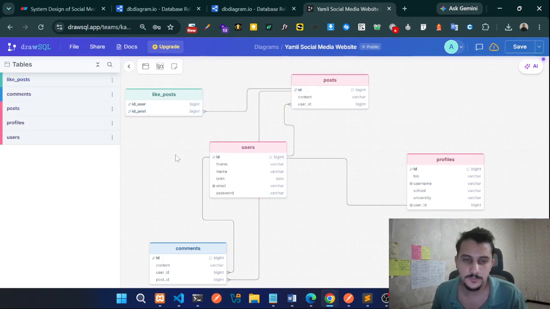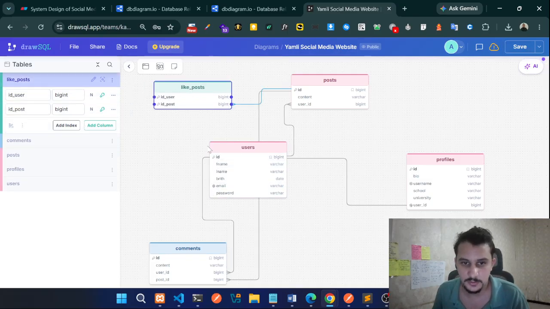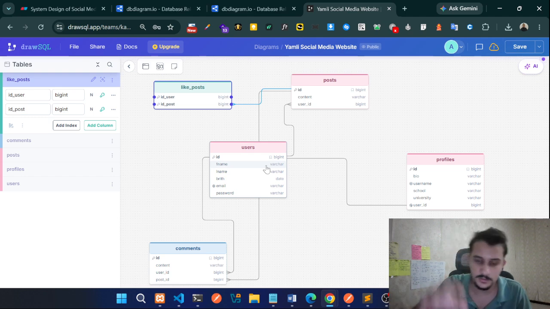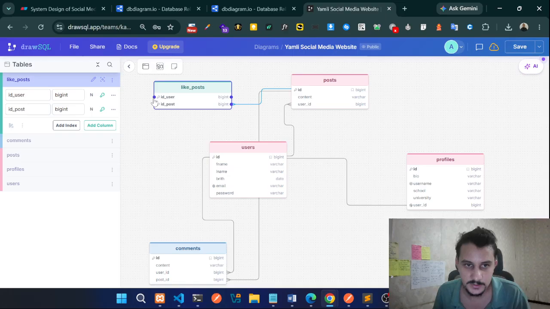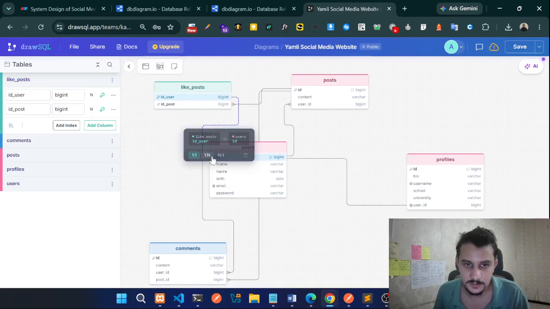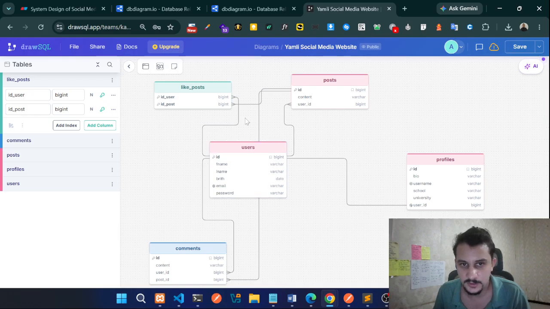And for the user, the user can like many posts, and the likes belong to the user. So ID user here should be one to many. So the user can like more than one post. Okay, so this is for the like post.